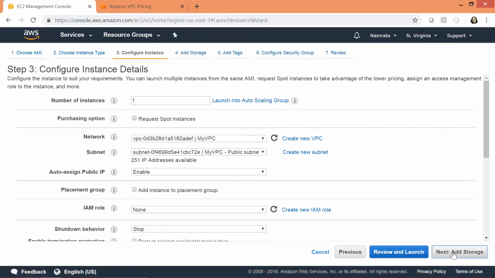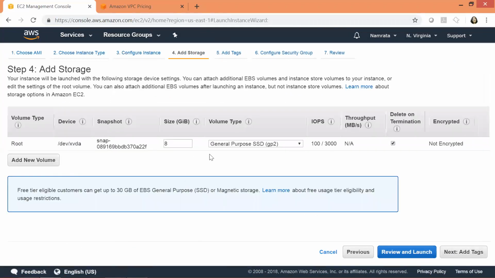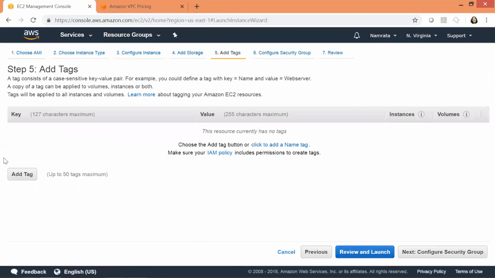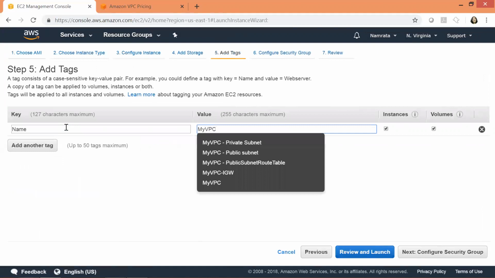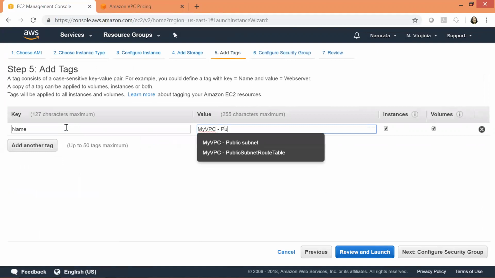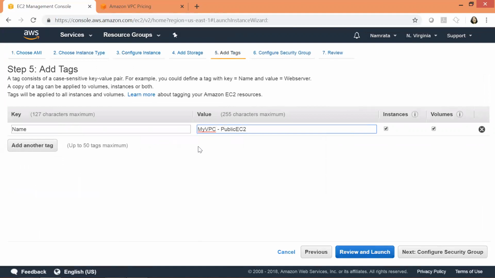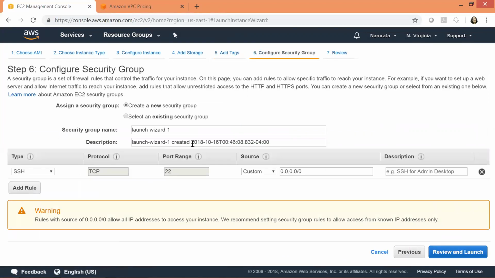So next is to add storage. So I'm going to keep this general purpose. Any tags if you want, so you can probably give name my VPC public EC2. Okay, security group.